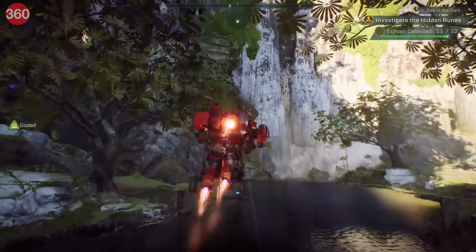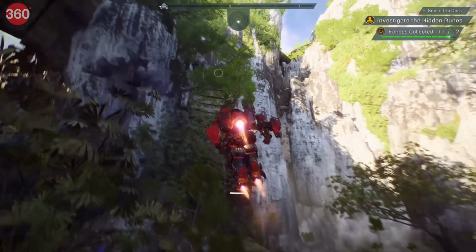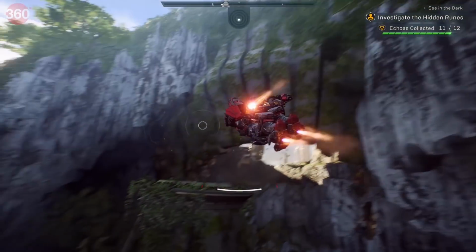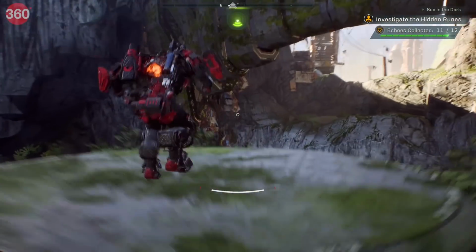Nonetheless, flying in Anthem is a treat. Tapping a button and pressing down on the left analog stick makes jetting through the world easy, and much like the demo, the best moments of Anthem are simply flying through its colorful locations.